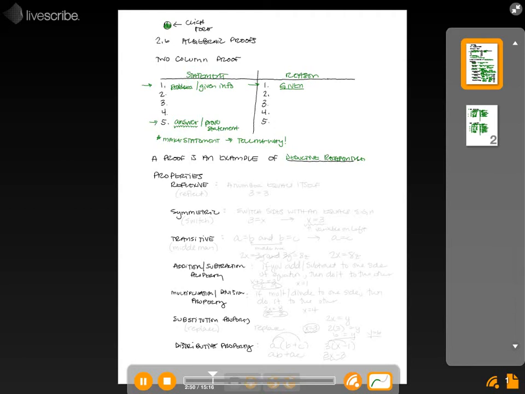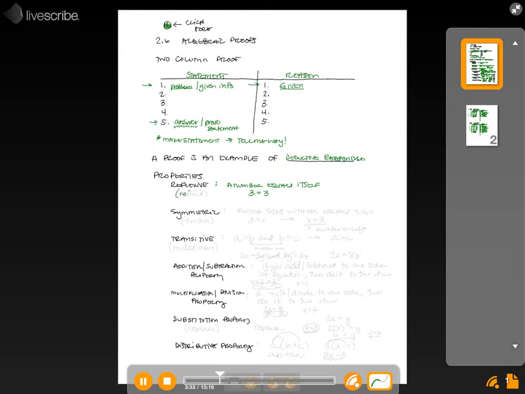Now, in order to do these problems today, there are 7 properties that you need to know. And we're not going to use all of them today, but we're going to go ahead and fill in our properties chart with all of them. The first one is the reflexive property. Okay, and what it really means, I'm going to give you a basic layman's terms example for it, is that a number equals itself. Now this is the one you're probably not going to use today, but here's an example. I could say 3 equals 3. I have 3 and 3 is going to equal itself, so 3 equals 3.